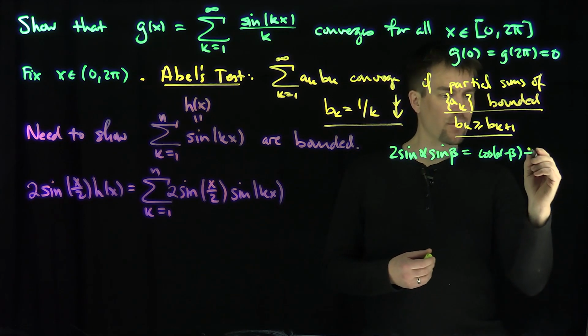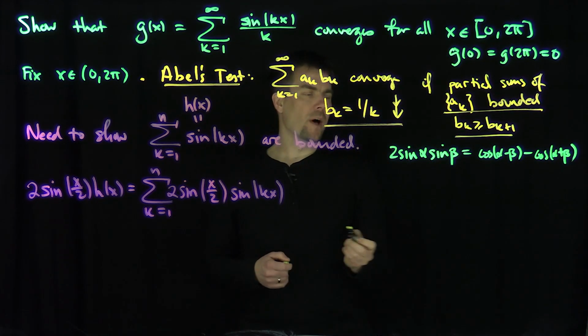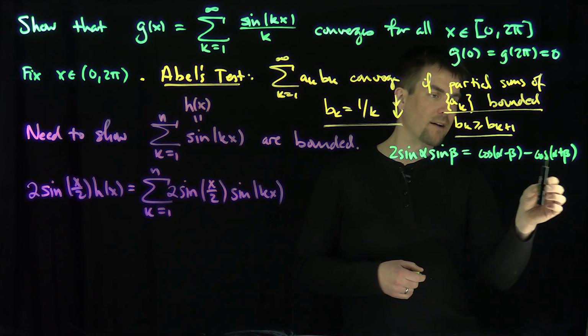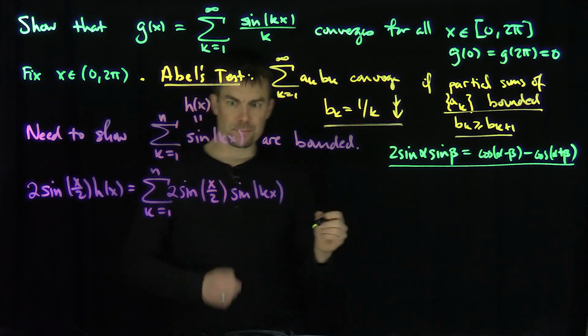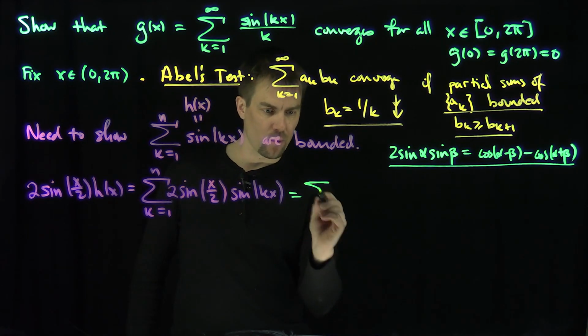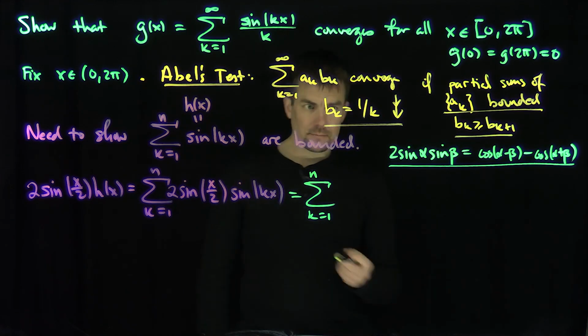That's one of them. And then if I do the minus cosine of alpha plus beta, then what will happen over there? Then that's going to have a minus sine alpha sine beta. So this is a product to sum identity over here. So now I can use this product to sum identity to say that the sum over here is nothing more than just the sum, k goes from 1 up to n of what?